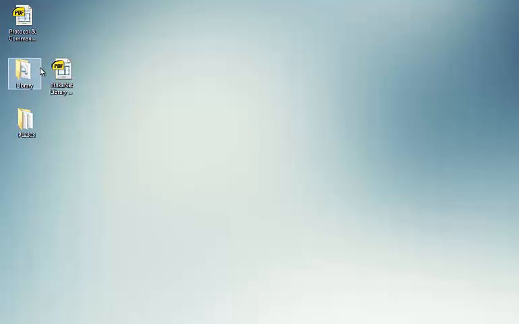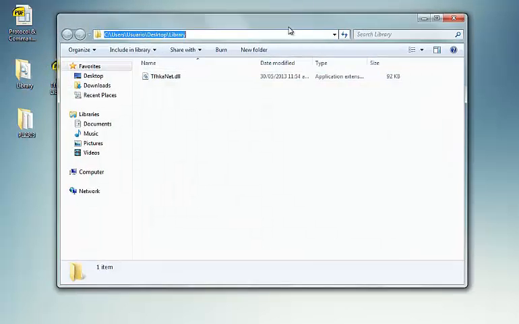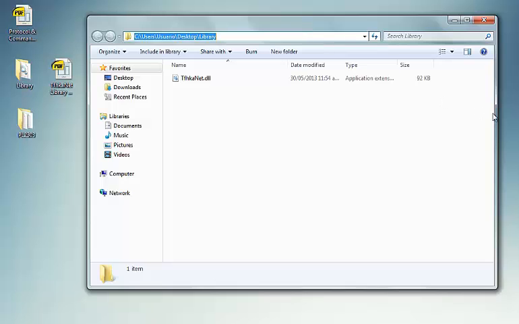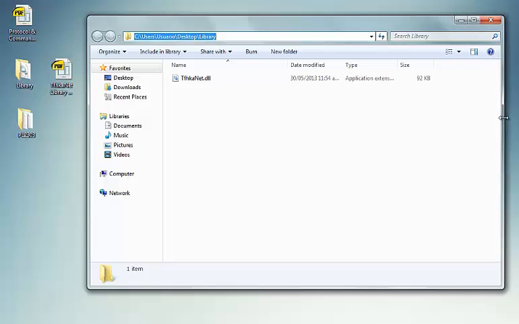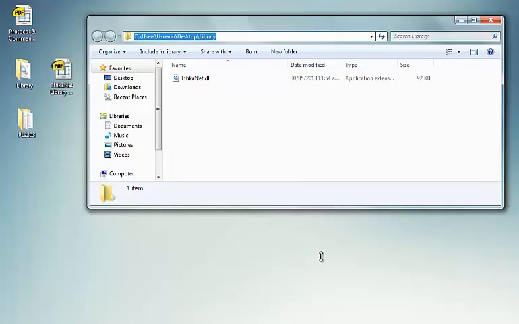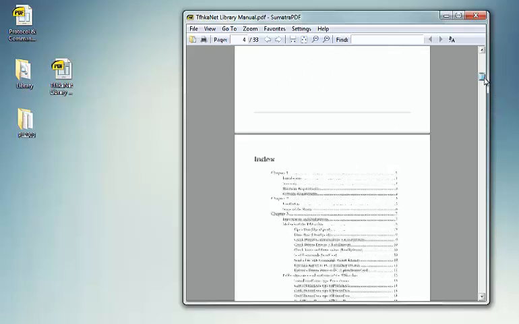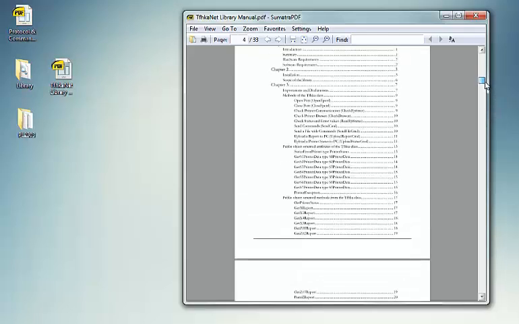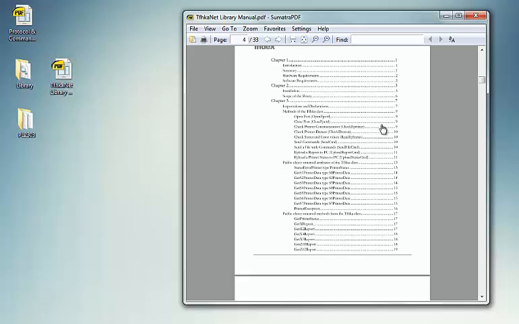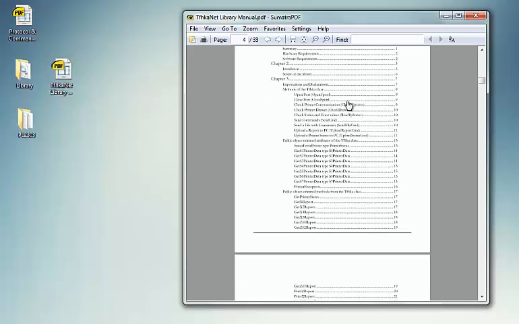Second, you're going to be using the library of integration. This varies depending on the programming language that you're working on. For this example, we're going to be doing the complete integration using the Visual Studio 2013 IDE and Visual Basic as the programming language. So for this programming language, we're going to be needing the HKA net.dll library, and here you can find the manual for this library. And here you will find each and every one of the functions that this library implements and how to use them with the physical printer.